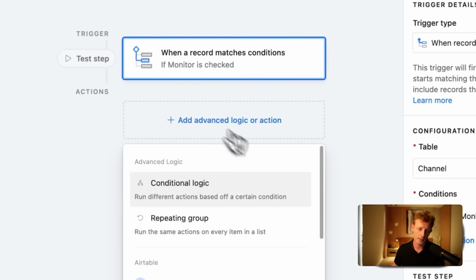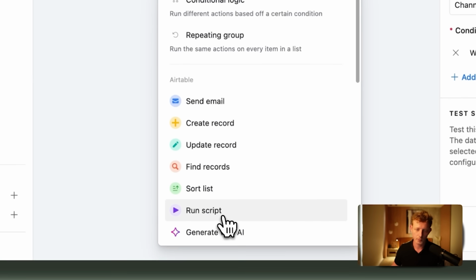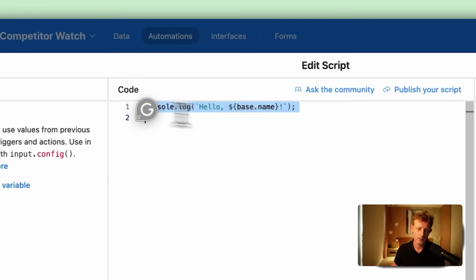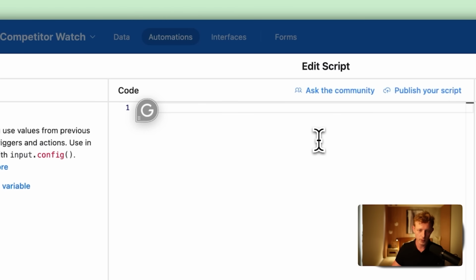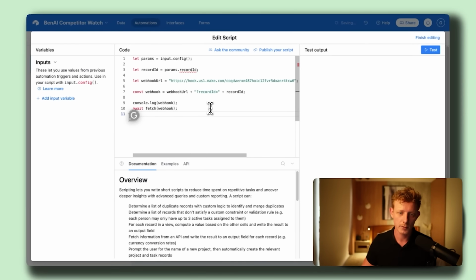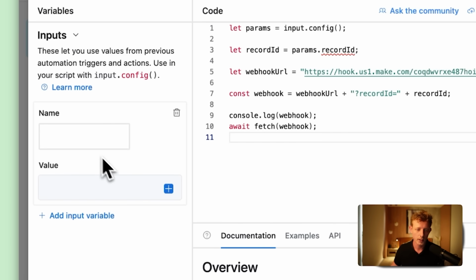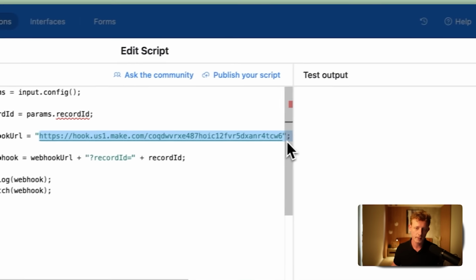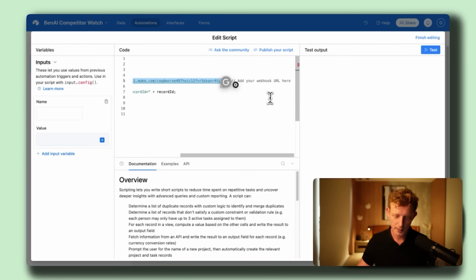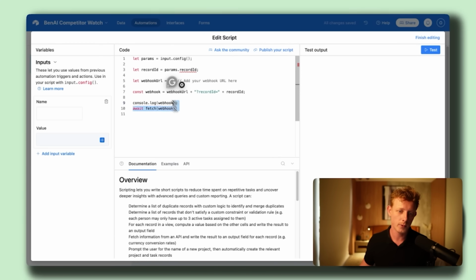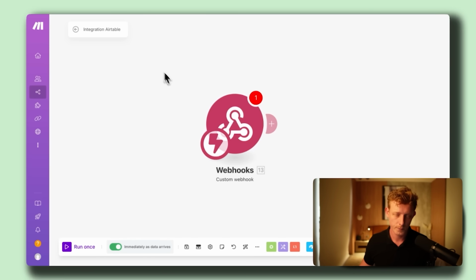And then we have to add in specifically here in Airtable a script, right? Run script. Now, this is going to require a little bit of code, right? I'm going to add this piece of code in the free resources in my free community too. If you want to know how to do this specifically with Airtable, here we have the webhook URL, right? All you'd have to do is copy that script and put in your webhook URL here. And of course, define your specific trigger, right? So let's say I go back here to make.com.